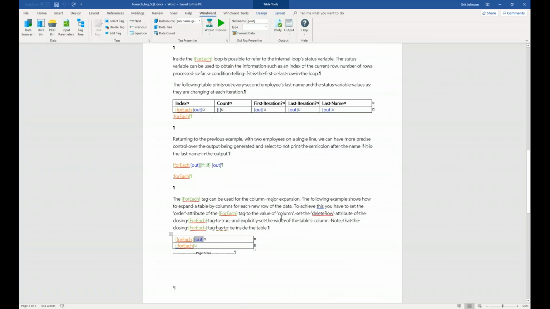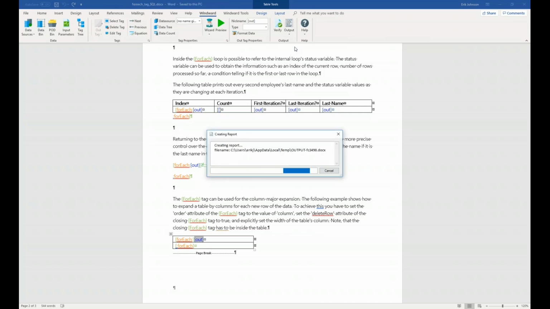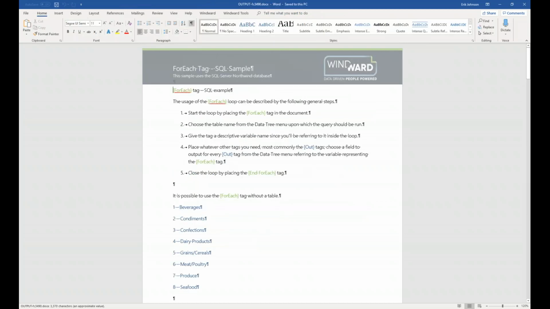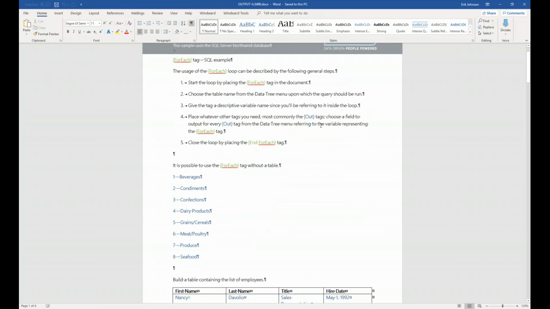So instead of creating a list top down of category names, we're going to create columns left to right across the page. So let's take a look to see how this output looks right now. Okay, I'm going to split the screen.